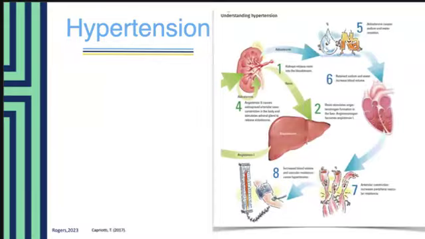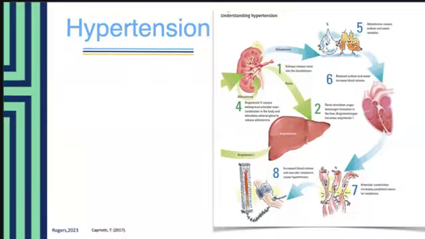It looks at the involvement of the kidneys, liver, and how retained sodium and water increase blood volume and peripheral vascular resistance, leading to hypertension. Now, in cases of persistent or chronic hypertension, the primary pathological mechanism is vascular remodeling and end organ damage. Prolonged elevated blood pressure leads to hyaline arterial sclerosis, accelerated atherosclerosis, and increased peripheral vascular resistance. This causes further increases in blood pressure, creating a vicious cycle.